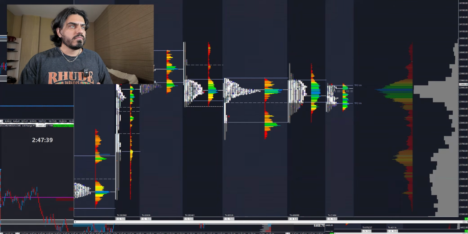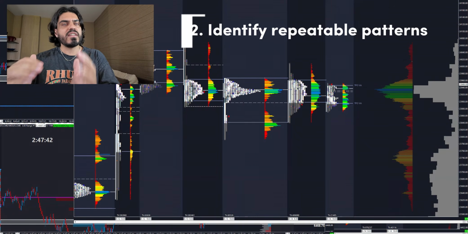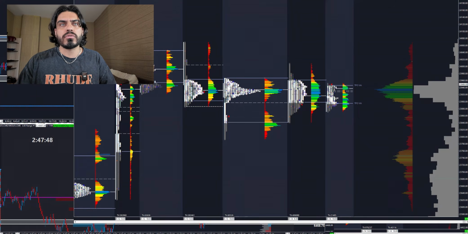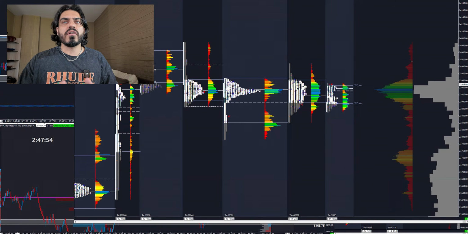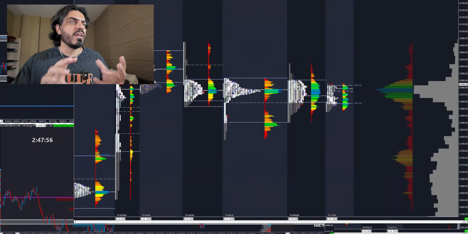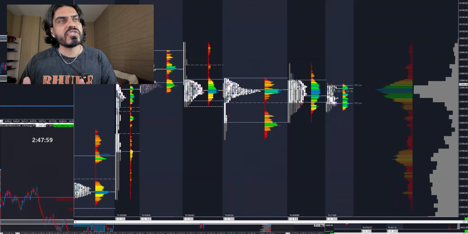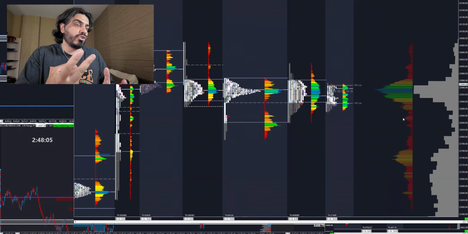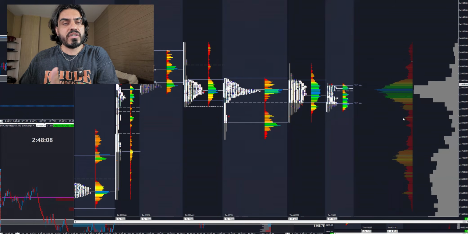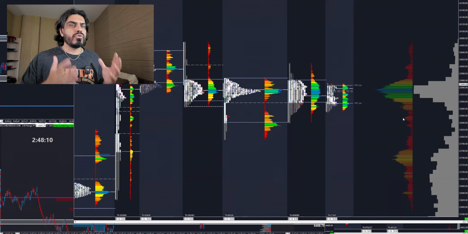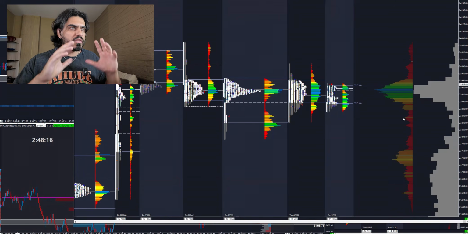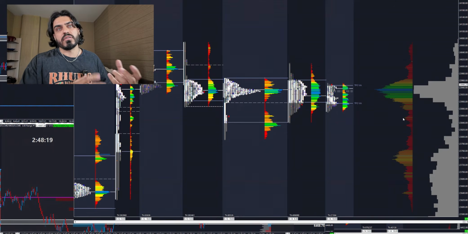The second part of our journey to developing an edge is identifying repeatable patterns, right? They could be technical, realistically, some kind of structural or behavioral type of patterns. Now, what we're going to be focused on is going to be more of a structural/technical understanding of pattern formations, right? Which generally does come from market participant reaction. So a lot of these repeatable patterns are going to be divided into pretty much two categories for our setups. Pullbacks to continue with a trend and failures to continue with a trend, so fades. Those are going to be the repeatable patterns that we're looking for that really quantify our A+ trades that are predominantly based on this chart.